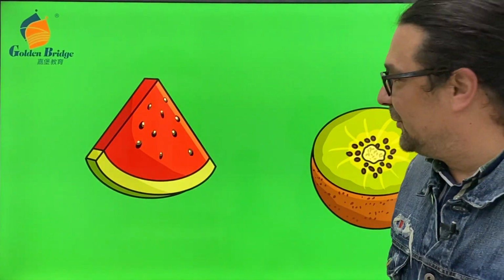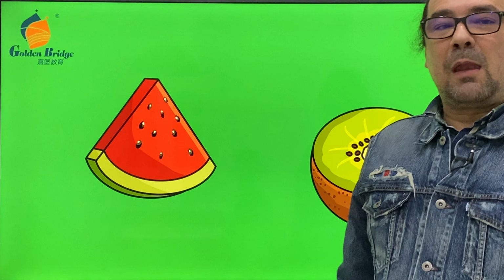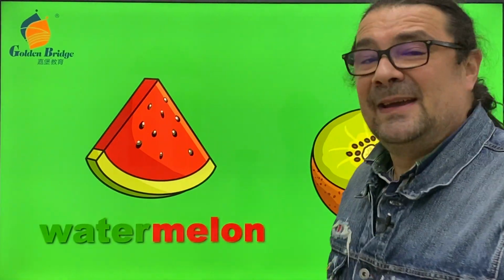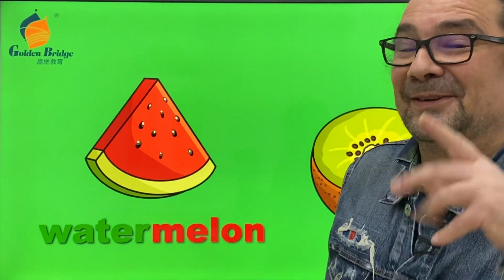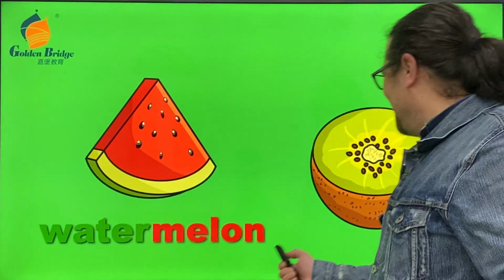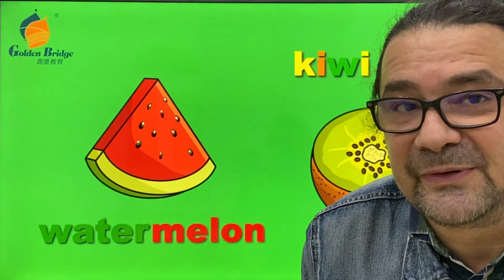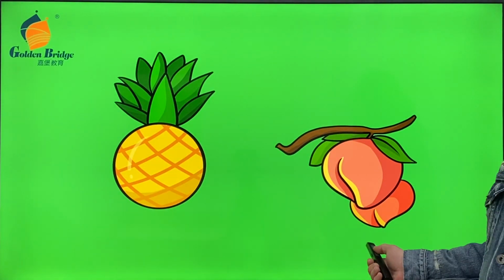And now we are going to watermelon and kiwi fruit. I don't know the word in English. What do you say? Watermelon. Ah, you mean watermelon. Good, yes, it's a watermelon. Good, watermelon. Super good, kids. And this is a kiwi fruit. Kiwi fruit. Good. I like kiwi fruit.